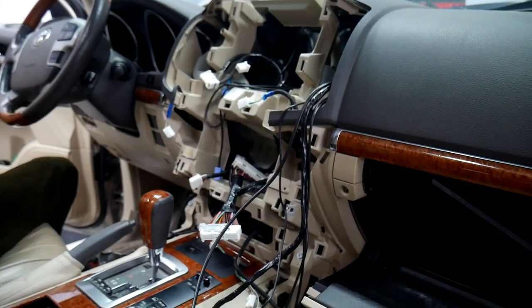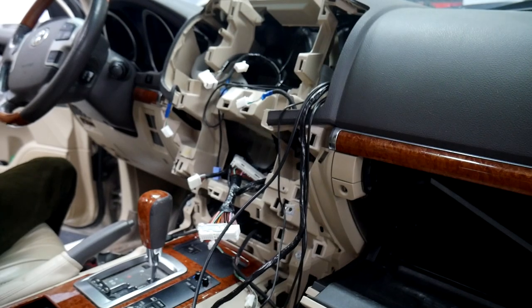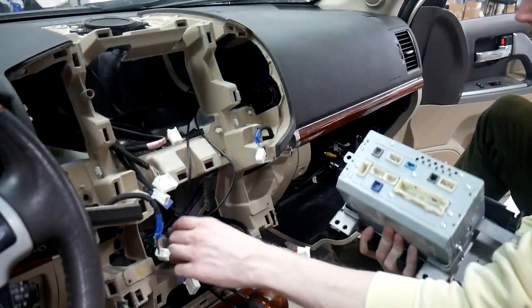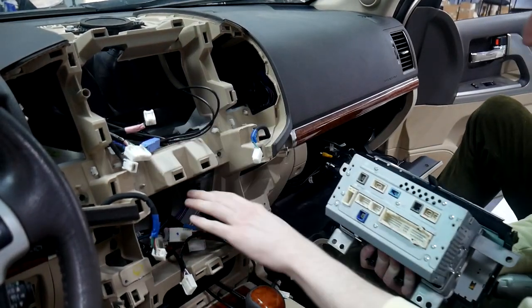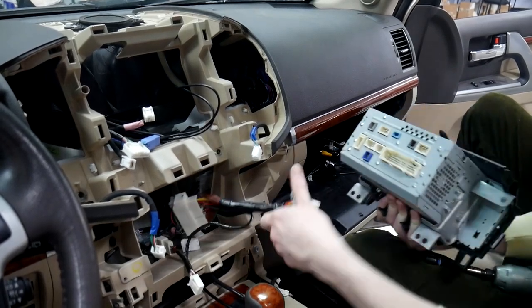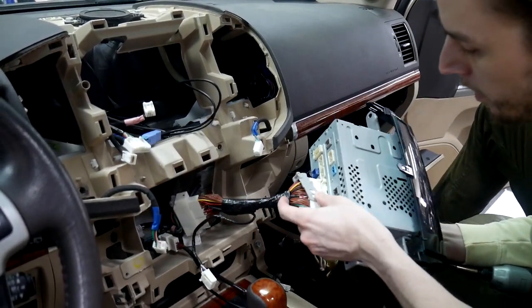Now that we've got all that ran, we're gonna go ahead and get them into the glove box area, and then we'll come back and show you how to reassemble everything. All right, so we can go ahead and start reassembling everything. We've got all of our cables ran, we got them pulled through to the glove box. So next step will just be plugging the radio back in.